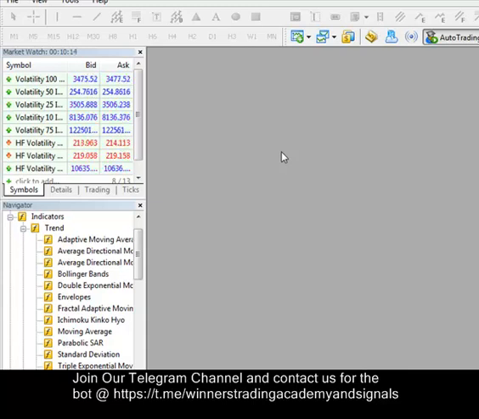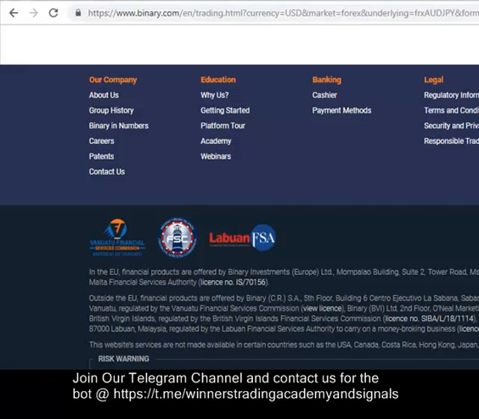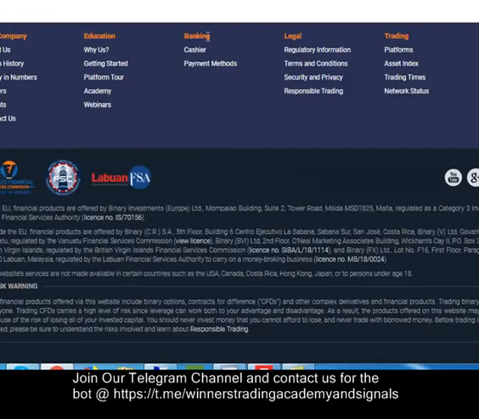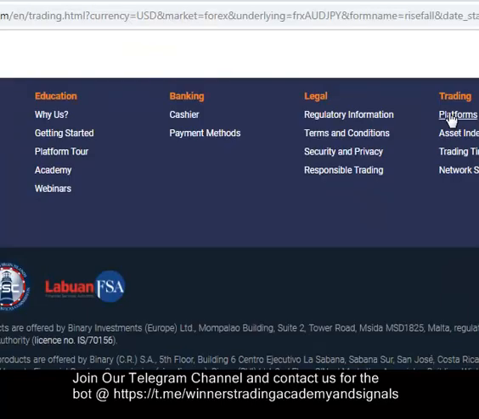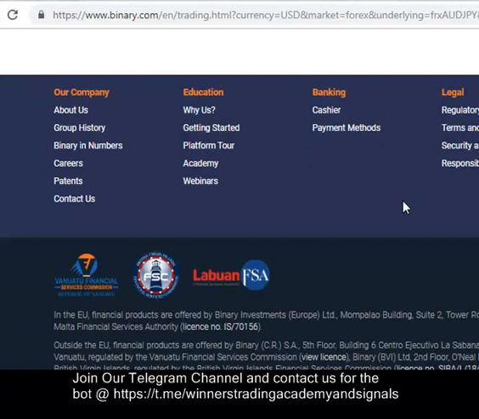Okay, when you log into your binary.com account, you scroll down, like this is binary.com. Scroll down, you come to these platforms. This is where you get the MT5. When you click on it, you click on advance. Under advance, you will see a form to fill.